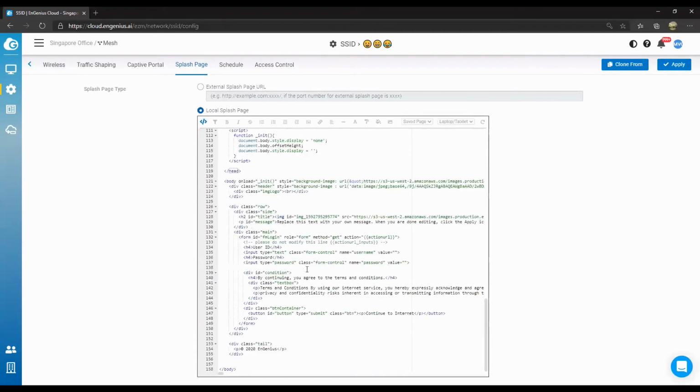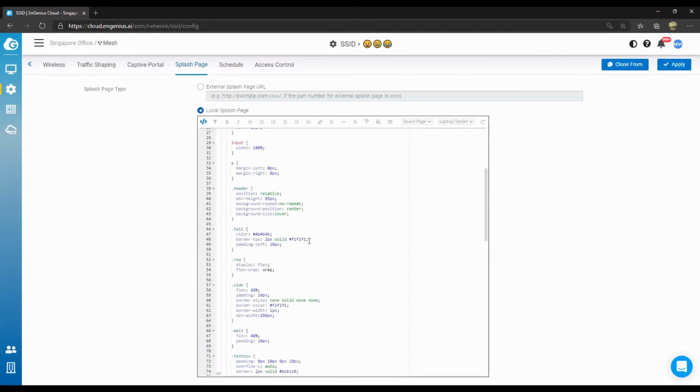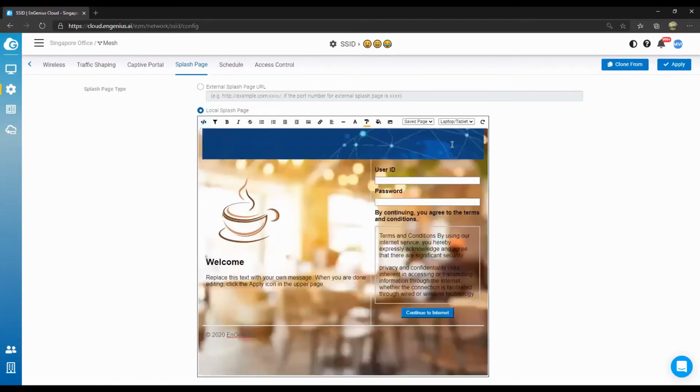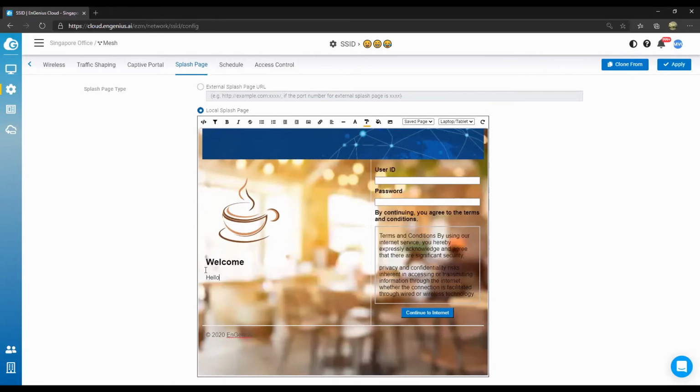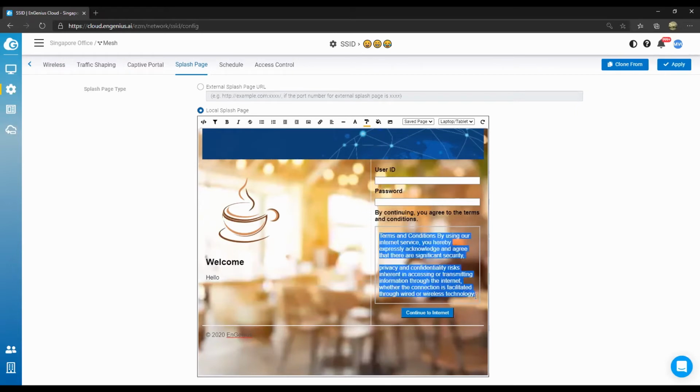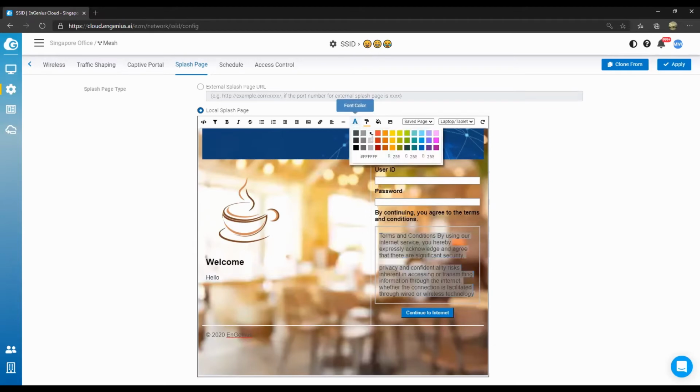So you have the HTML field here for editing. Let's say you want to remove the border, you can remove that through HTML as well. All the text that you can see right here on the screen is fully customizable as well. Let's say you want to change this to something else. Or let's say you want to change the color because it doesn't reflect properly with the background that you selected. You can do that anytime from here as well.